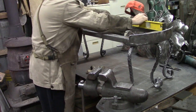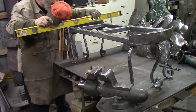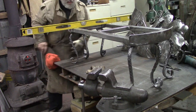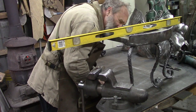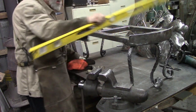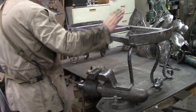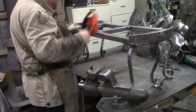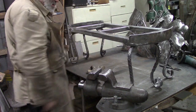Almost dead level. That's almost dead level. Back off the wells. That's pretty good. I think that's gonna do me. What's this one? That's off just a hair, but I think that's gonna do me, as far as level goes. My main concern was this thing would be floppy. I made no effort other than keeping them the same length the best I could. When I went to grind them and everything, they could have changed. So that's looking awesome, I think.